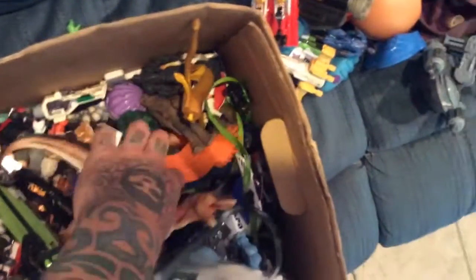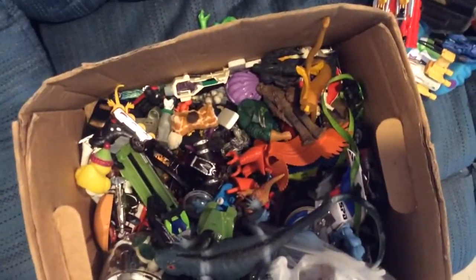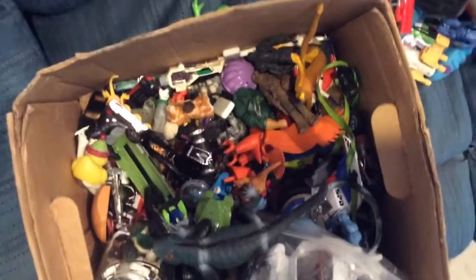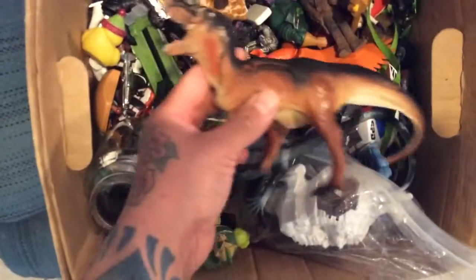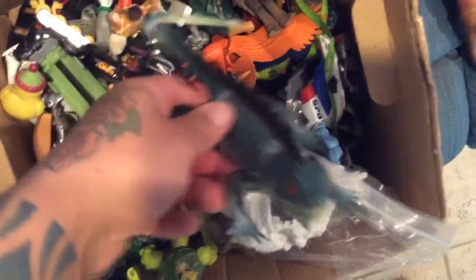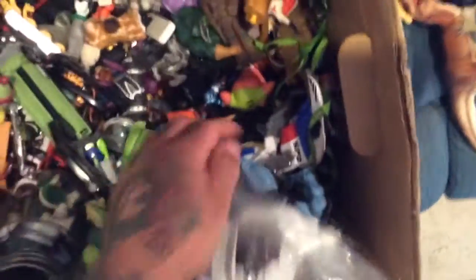Here's a dinosaur — T-Rex — not sure who made this one, it's pretty cool. Tyrannosaurus, Carnegie — not bad. Depending on whether I'll keep it or not, I might trade it, I don't know, it's cool. There's an Iguana, that'll be up for trade. Zohar, which I will be keeping.